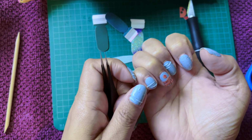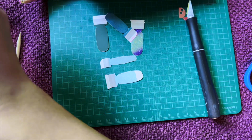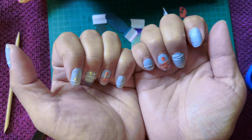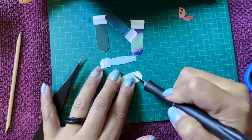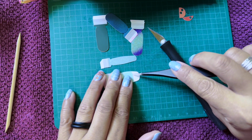Okay, there. And then I think I need to do a few on these fingers and then switch to a different color. Okay. To get the effect I'm going for.